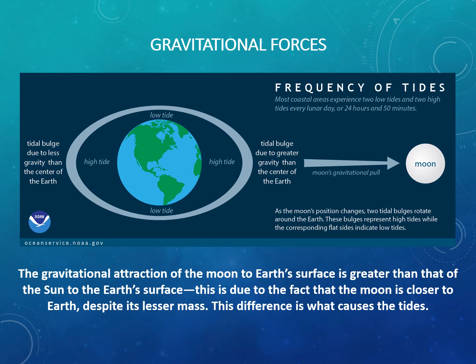So the Moon is much closer to the Earth's surface than the Sun. Therefore, it's going to have a greater effect on the position and strength of the tides overall than the Sun will. So that's what's really going to generate the tides, the Moon's gravitational influence on the Earth's surface rather than the Sun. So even though the Sun has a greater gravitational hold on the Earth and the Moon, because of that distance, that's what causes that difference in tidal fluctuation.